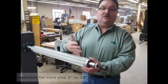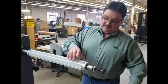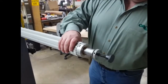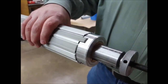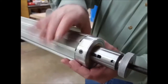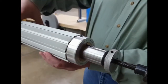It can grab a plastic core, a metal core, or most commonly a cardboard core. But when it's deflated you'll see these segments compressed when I flip the valve the other direction. You'll hear the air escape and you'll see those segments compressing down. Now you can see that they're fitting loosely, and then when I inflate the air shaft you'll see how they come out and grab your core.